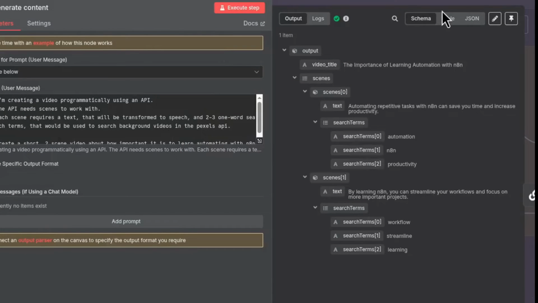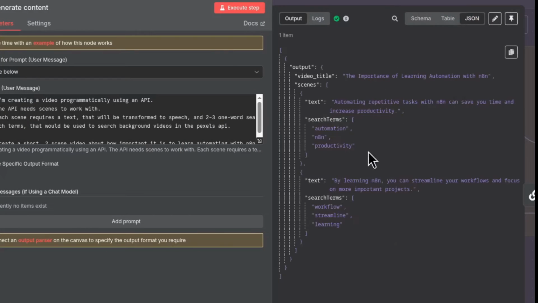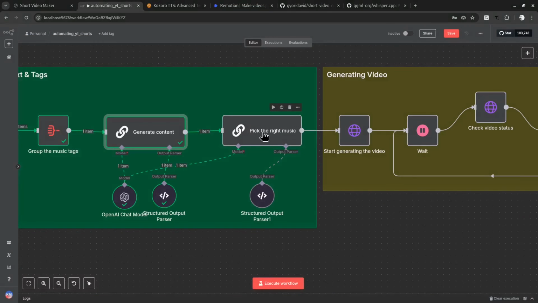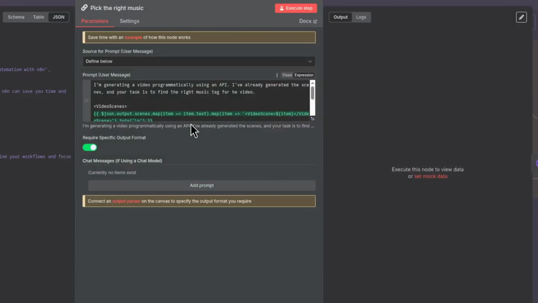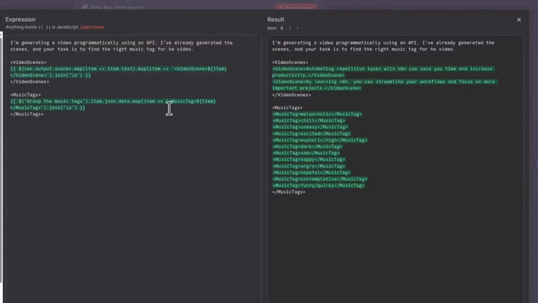So it will generate the content, and you can see that it will create 2 scenes for me. This is the text 1 scene, and this is the text 2 scene. It has created 2 scenes, and after that I need to use the scenes and then pick the right music for it. So I am giving the scenes here, and I am asking which tag to use. That tag is also selected by the agent only. So this is where the agents are coming into the picture, right? Because why do we need the agent here?